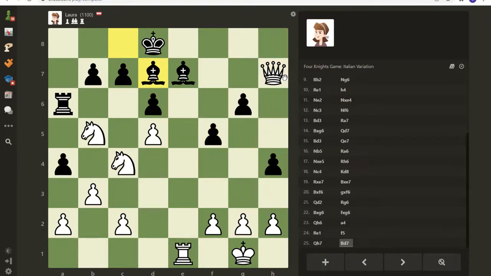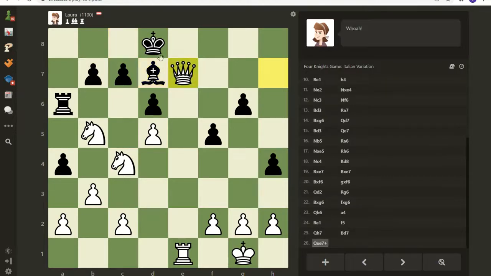Because now she has a defender, so if I put her into check, she's going to defend. I think I see something here. I think I'm going to go with my original tempo. I'm going to go check. Now she cannot retake, because I own that. Okay, it's backed up. My pieces are working together. This is where the strength comes from: pieces working together.